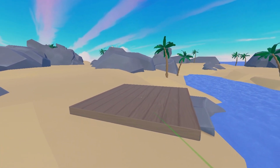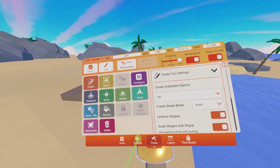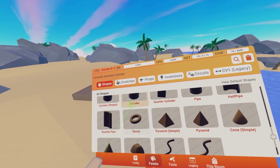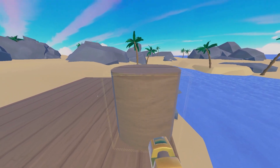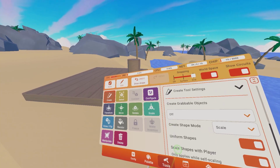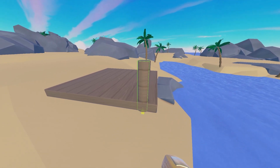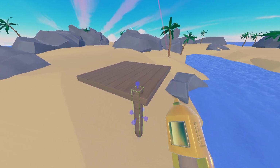Now that we have a platform, let's create some support so it's not floating in the air. To do so, let's go to Palette, Shapes, and scroll down to Cylinder. Now on one of the corners, let's create a cylinder, then go into Tools and Manipulate, click on it, and let's bring that support down. And now we can manipulate the cylinder and move it into place.